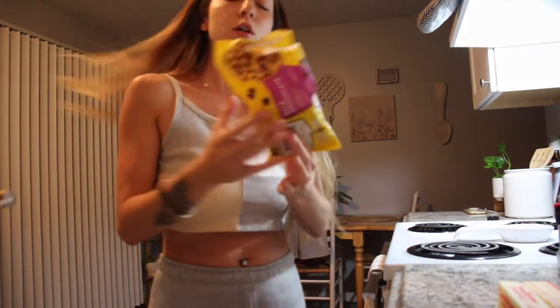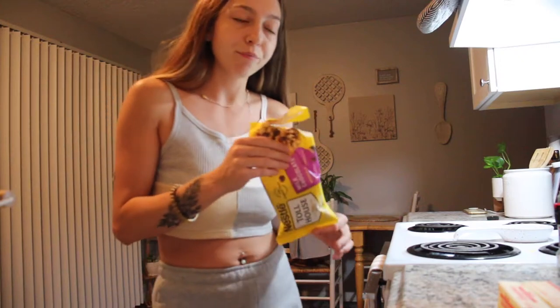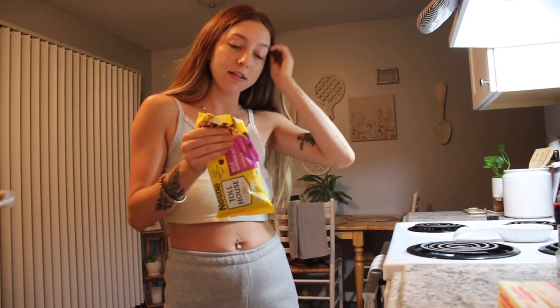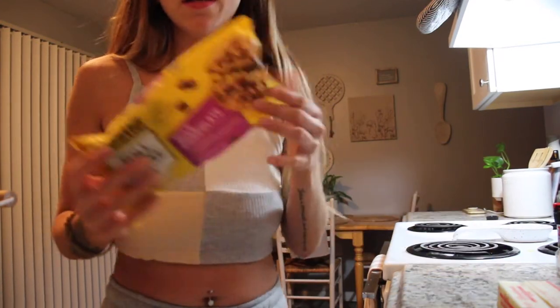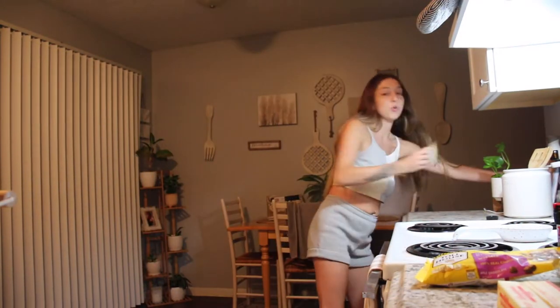Okay. So normally I would use this recipe that I had on Pinterest, which was the Nestle chocolate chip cookie dough recipe. So I'm gonna just have to find that because I figured the Nestle bag would have it on the back, but it doesn't. So real quick, I'm gonna find that recipe.